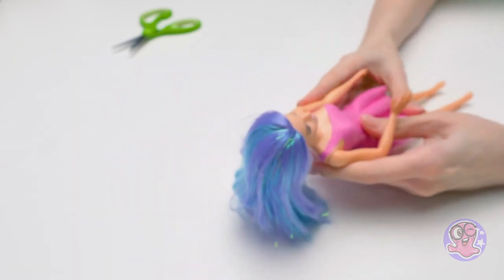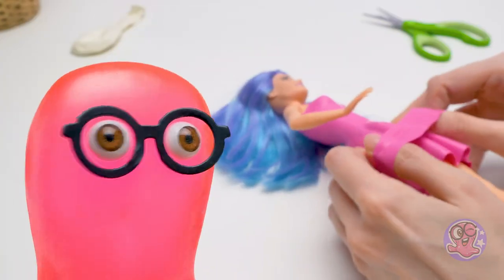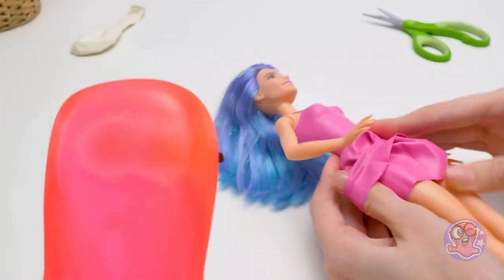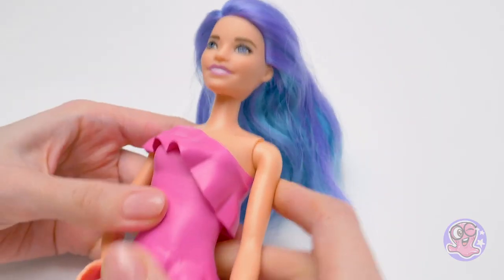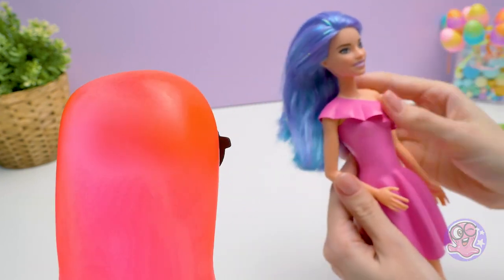Sam, I hear you. The rest of the balloon will make a great ruffle. If that's absolutely necessary. The details, Sammy. Fashion is in the details. That's what my professors say. I think I get it now, Susie! You're a great student, Sammy.